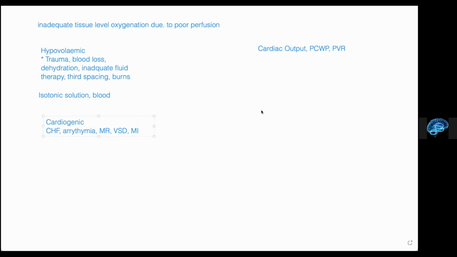And in terms of treatment for cardiogenic shock, one key echoing theme in the management of these patients is that you want to treat the cause if possible. Sometimes you would give inotropic support with pressors, such as dopamine if they're hypotensive.